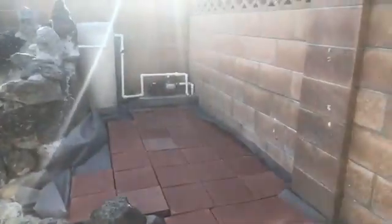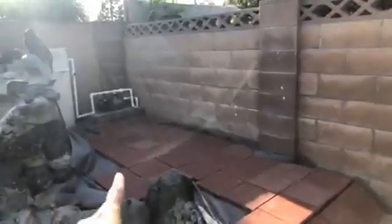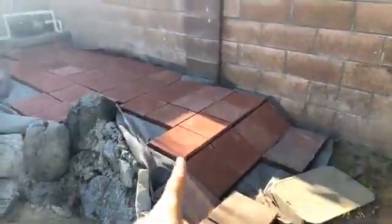So this area here, it used to have a bamboo tree. My dad bought the bamboo, but it was bad that when he bought it, there was too much space, so we took it out a long time ago. So there was a bad tree like that over there, traffic control, and then I made it flat, and I put the square bricks on there. So that's how it goes right there. So over there, and then this area doesn't have water because the water doesn't reach this area. So I don't think the weeds will grow anymore.